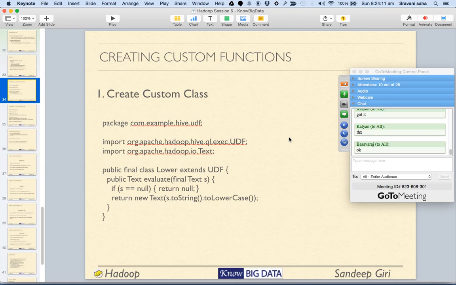Also, just like in Pig, we can also create custom functions in Hive. Okay, we can create custom functions in Hive. The procedure remains exactly the same. So for each function we want to create, we extend UDF, and then we implement a method called evaluate, and there we'll be doing the actual work.